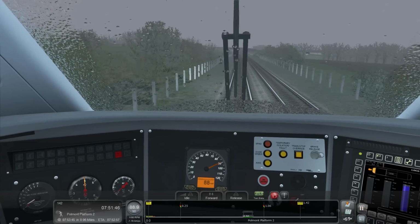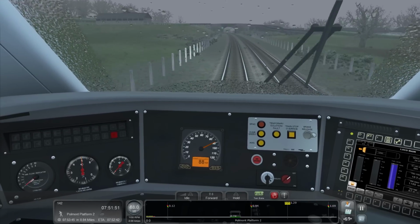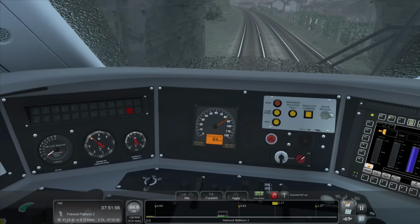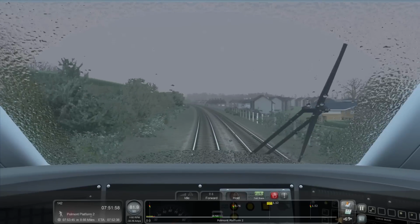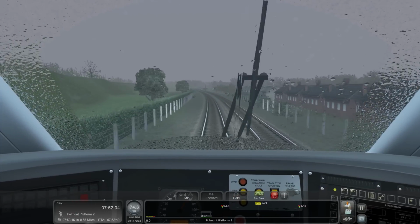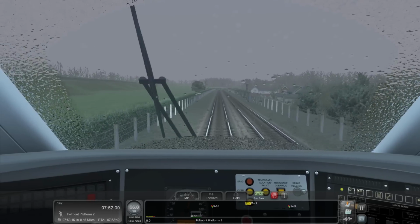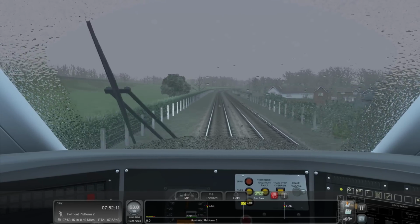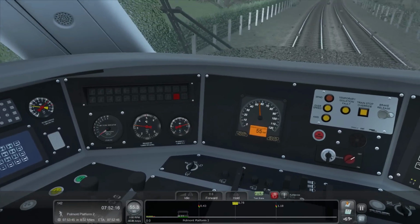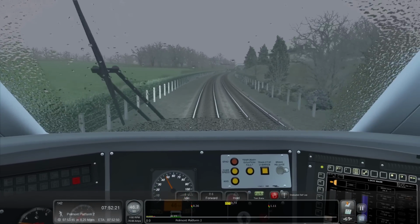I'm going to say 0.7 is when we're going to start braking. Around 0.7. That's it. There we go. Let's just start bringing all the speed off. Hopefully, that'll be okay. 78. Look, we're slowing down a lot better than we were last time. This is going a lot better. Oh yeah, this is what we're talking about. We're going to be at 55 well before the platform. That's fun. All right. Bit more. That's it. That's as far as I'm going. That is full service. Let's come back a little bit. There we go. Come on. We can do it.